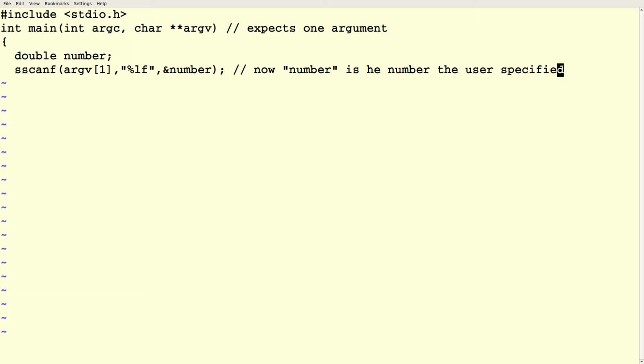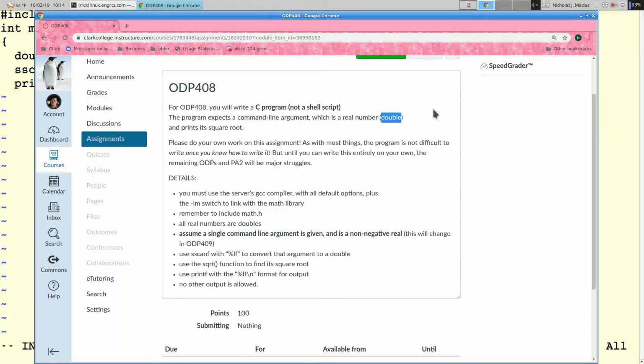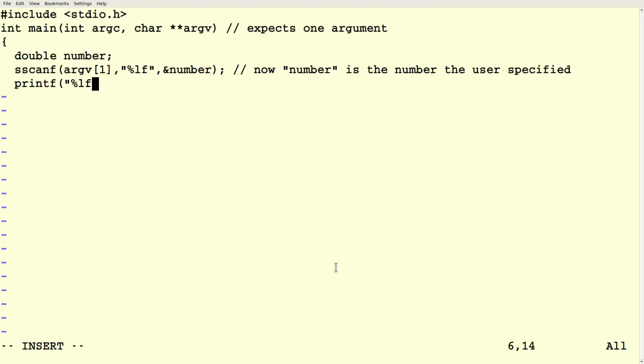Okay, so after we do that, number should be the number that the user specified. And then I said to print it with a format of %lf with a \n.